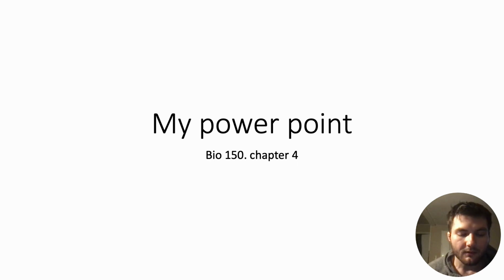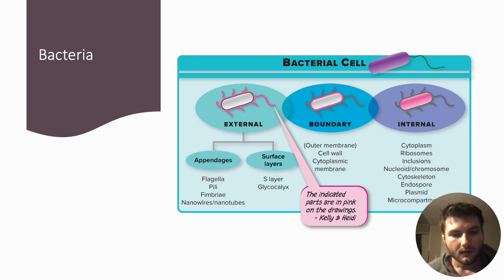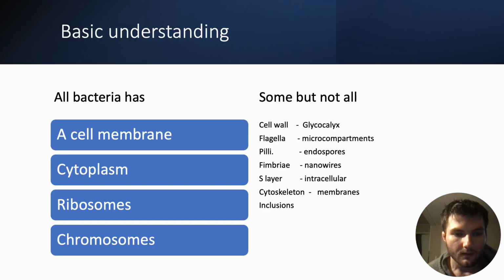This is my PowerPoint for chapter 4. So, we're mostly going to be talking about bacteria cells. We're going to be talking a lot about the external boundary and internal features of the bacterial cells. And here's a picture here with the appendages and things we'll be talking about. So before we get started, we'll go over some basic understanding of bacteria.